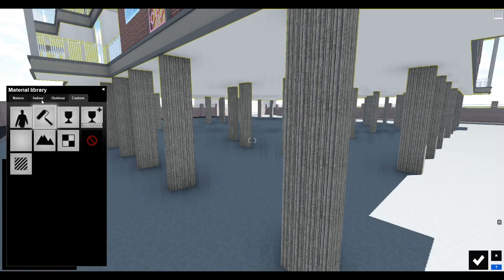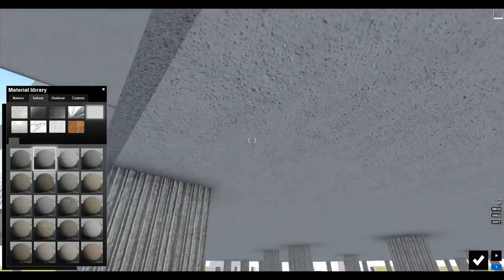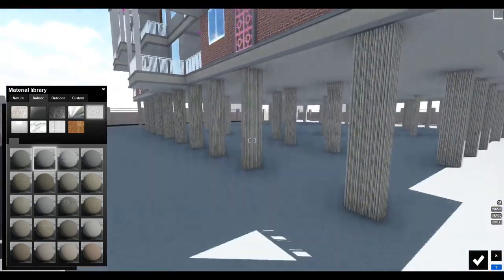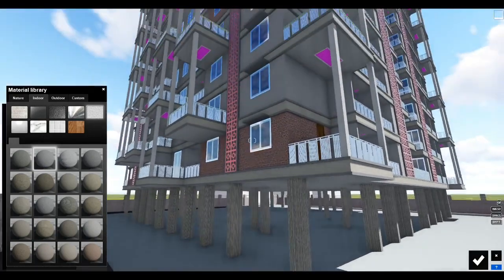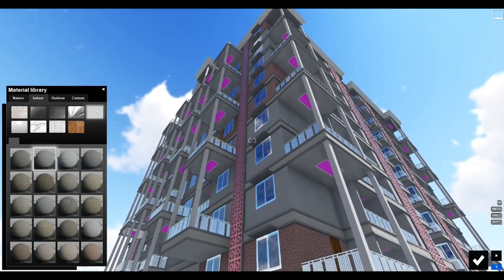I'll go to the indoor materials, and over here I'll select plaster. Why have I done this? Because in the indoor materials you have certain plasters. You can see the little finish on the top. I like this a lot, and we can turn it to white color later on as well. So it will become bright, and the building will start standing out. Right now you can see it's very dark, but we'll give it the color and it will start turning out.